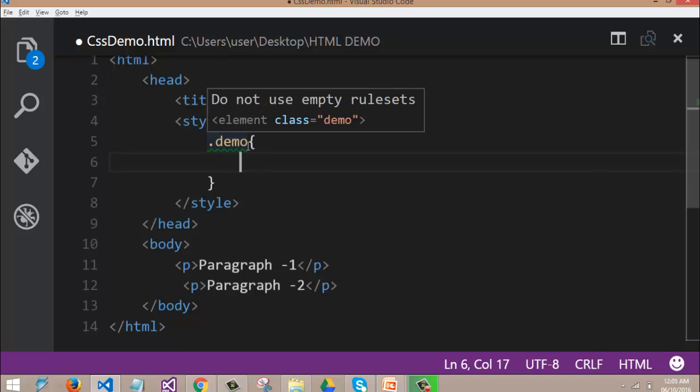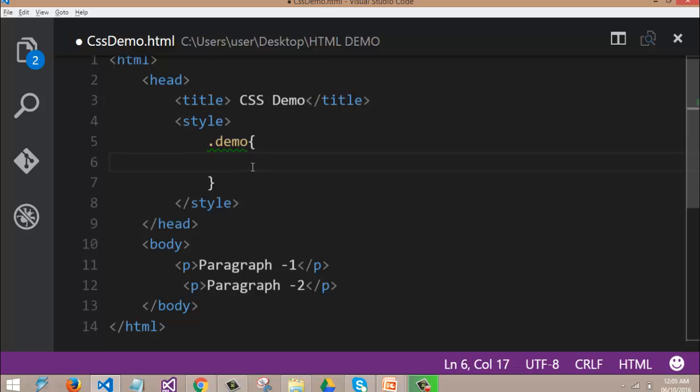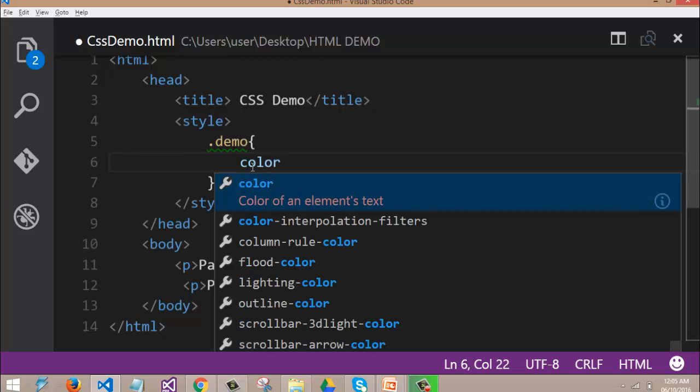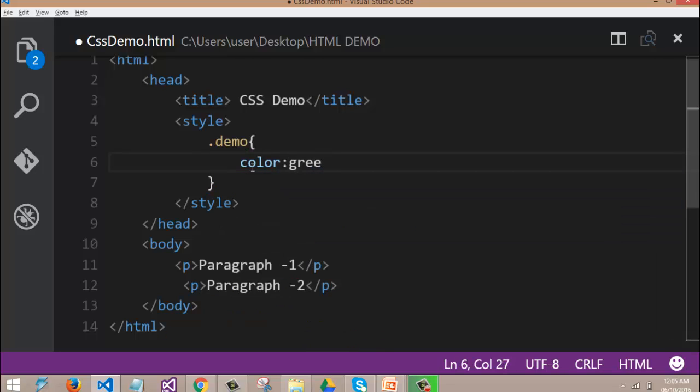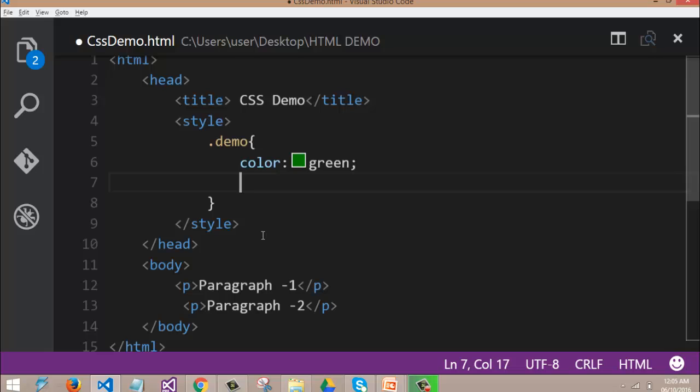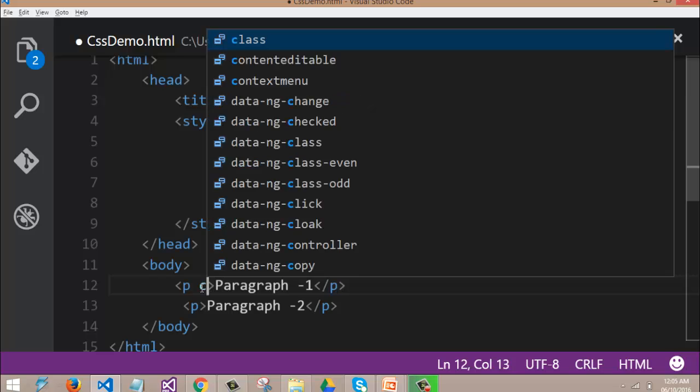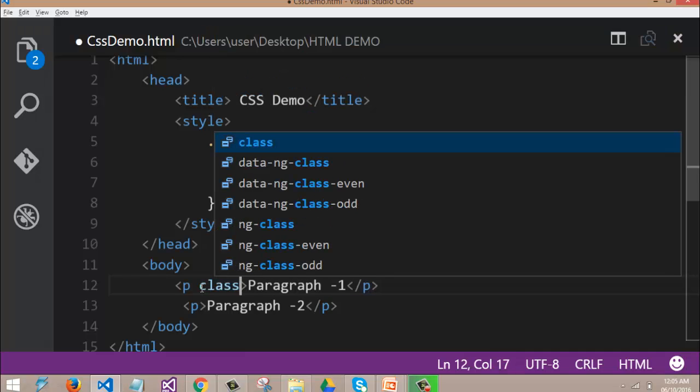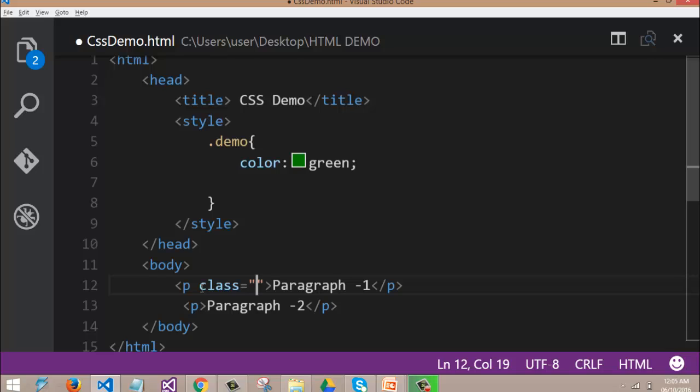Demo is a user defined name preceded with a dot, that is, this refers to a class, and here I am going to write the properties, that is color equals to green, and come back to the paragraph. To apply this color style to my paragraph tag, type class within double quotes, give the class name, that is demo.